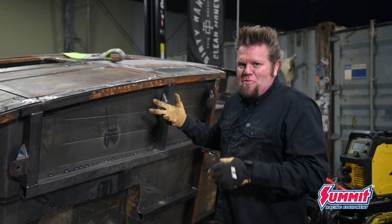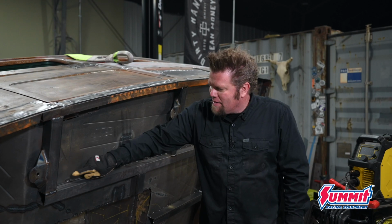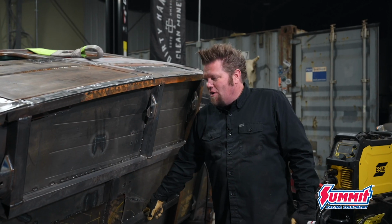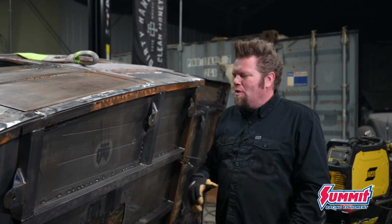The reason I flipped this rig over was basically to finish weld all the bottom of the floor, and then I gotta go around and seam seal every one of these joints that has spot welds on it. Then I can spray it with some type of undercoating. Haven't decided what I'm gonna use yet.